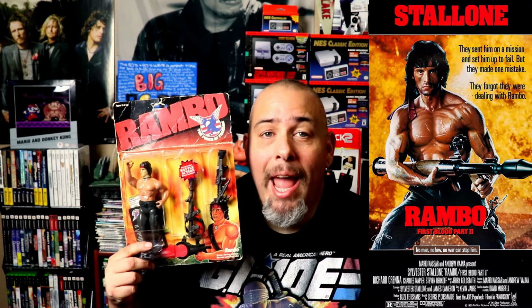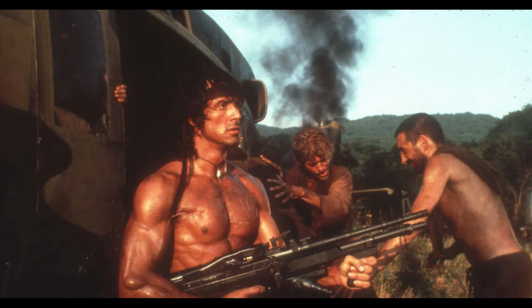So Rambo, the Force of Freedom was a toy line based on the cartoon of the same name. And of course, the cartoon was based on the excellent Rambo movies. Now, I was a big fan of Rambo back in the day, and never in my life would I have imagined, especially after watching Rambo First Blood Part 2, that they would make a cartoon and a toy line out of Rambo. But they did, and I am so glad that they did, because this is one of my favorite toys.